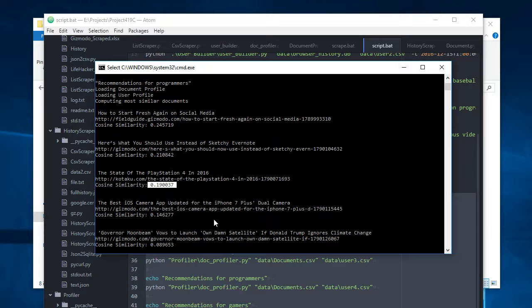And the problem with that is the document source that I have is your browser history, and I'm taking the entire web page and taking all of the text from that and using that as the word vectors for our computation. So I haven't actually seen a cosine similarity of anything above 0.3, and that's because there's just such a large set of words in our word vectors. So if I had taken, for example, just your history from Gizmodo and I'd compared it with articles from Gizmodo, then I would expect to see a higher cosine similarity.